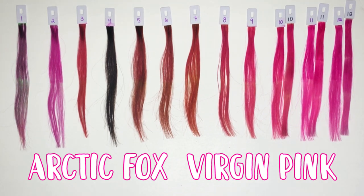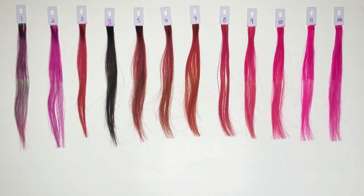Now, I don't know if it's because of the cool tones in the pink or not. Obviously, I didn't make the dye, but it is less pigmented. Virgin Pink, on the other hand, is a very, very pigmented pink. So I would say that if you have darker hair, the Virgin Pink is probably going to work a little bit better for you. But if you have platinum blonde hair, then you probably don't have to worry about it too much. And that would just depend on the look that you want. I have a different cool toned pink that's also more saturated, because I do have some cool toned pinks that are like light pink pastels, trying to stay away from those.